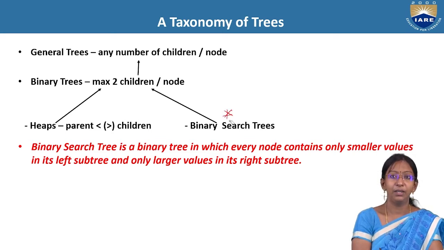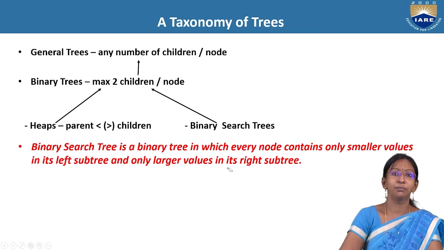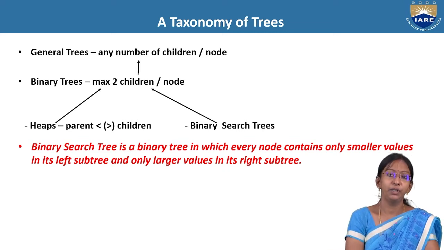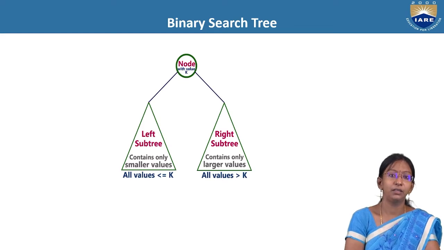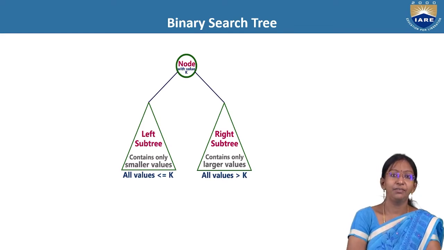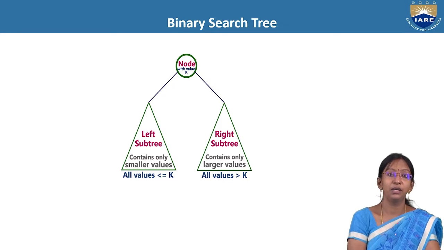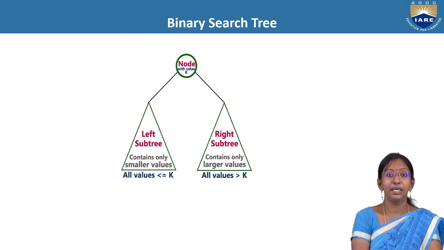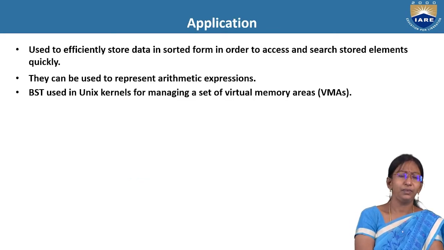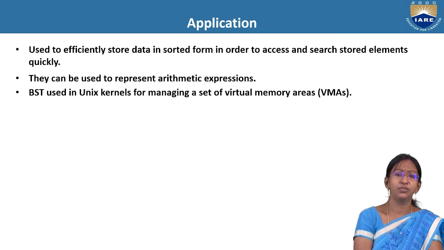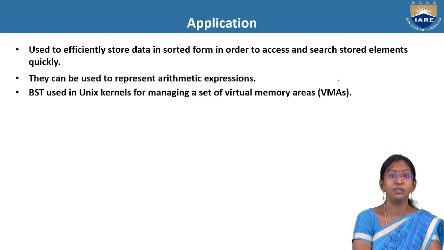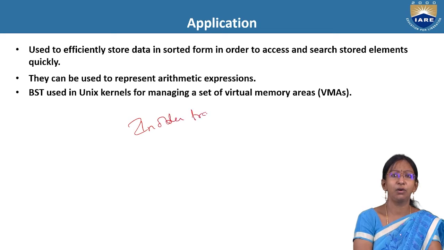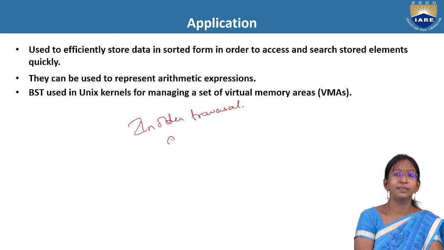Any binary tree, let me make it simple, if you put a constraint saying that the children on the left have a value less than or equal to their parent, whereas the right children have a value greater than their parent, we call it a binary search tree. The major applications of a binary search tree are the representation of arithmetic expressions, and, guys, very important, in-order traversal of a BST gives you ascending order data.